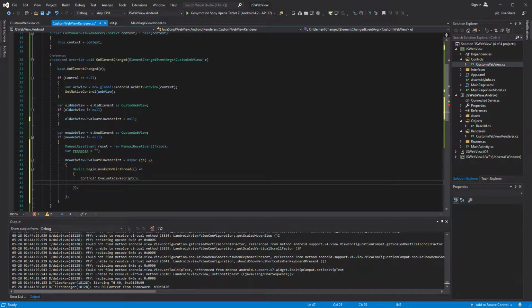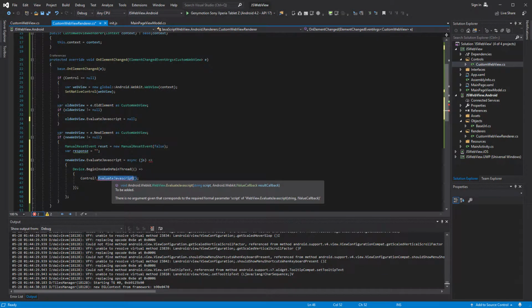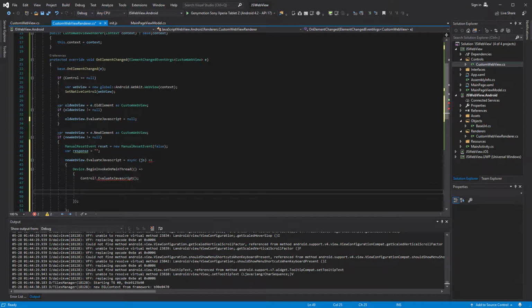Okay, very good. And our code is going to be in here, so we can just paste that in here. Now, if the build version is KitKat or more, we can invoke this evaluate JavaScript. If it is less than KitKat, we need to call load URL.